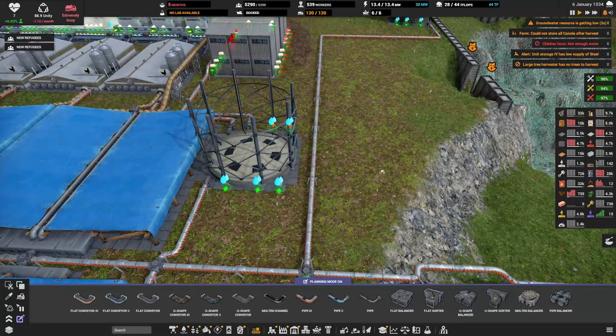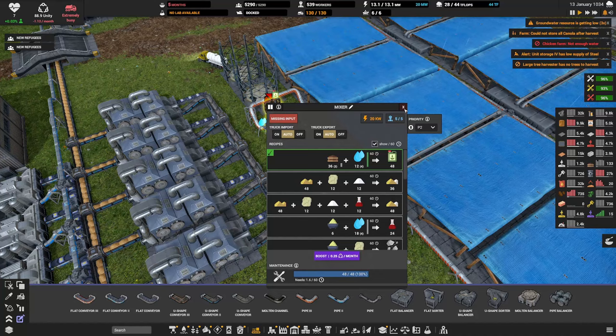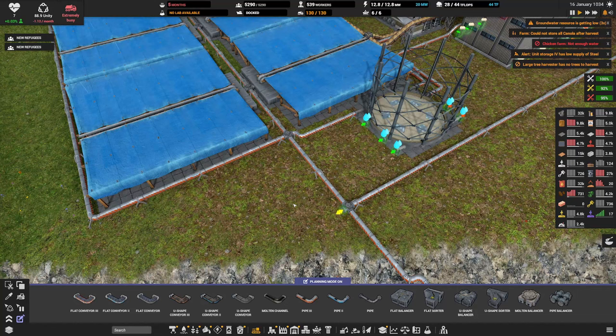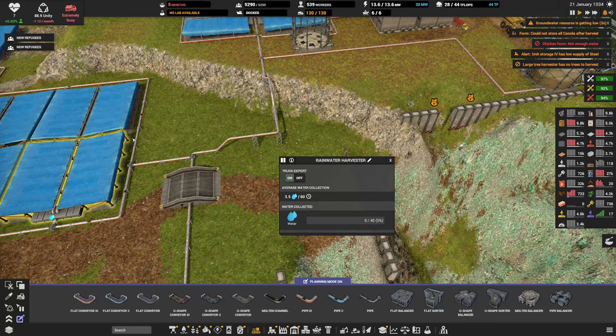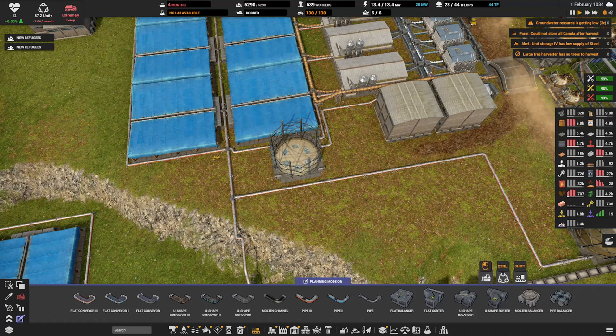This water is just being piped into here, right? Pretty sure you're good on water. Yeah, you are. Okay. And then there's a little bit of water just trickling in this way. This water right here, we're supposed to be getting water from our rainwater harvester here, but we're not getting too much. All right, I think I have a little bit of a solution here.